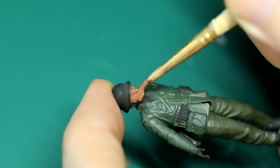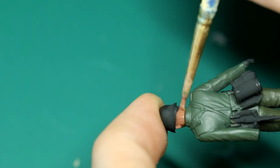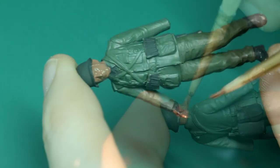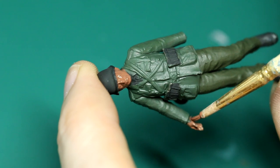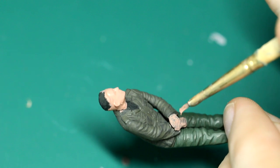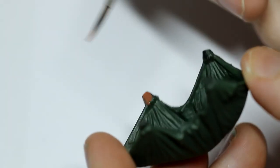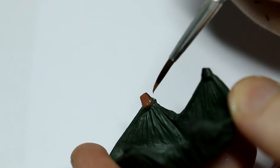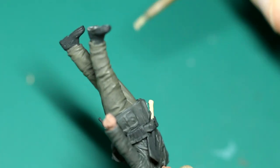Once the uniforms were painted, I went on to do the flesh. Initially I painted them with Base Flesh from AK Interactive, then went over that with Light Flesh for the highlights. At this point there's only one hand to paint for each soldier because I've chopped off the hand that will be attached to the stretcher. The flesh painting also includes the four hands attached to the sheet, painted the same way — Base Flesh with Light Flesh highlights.